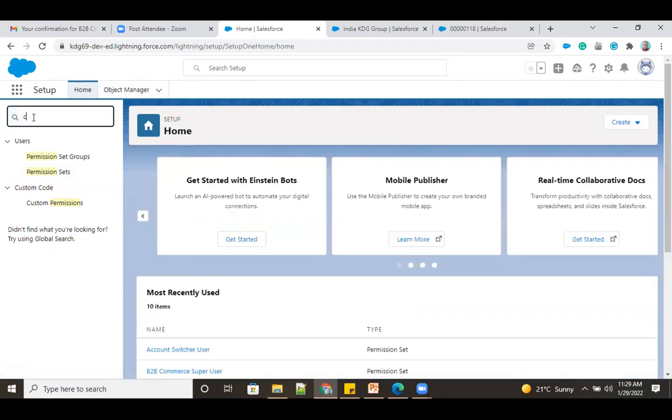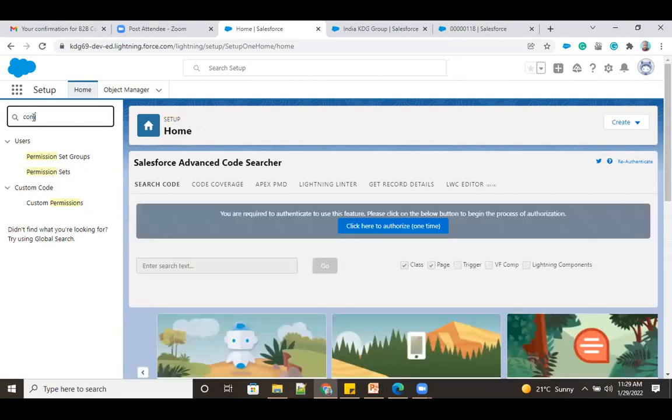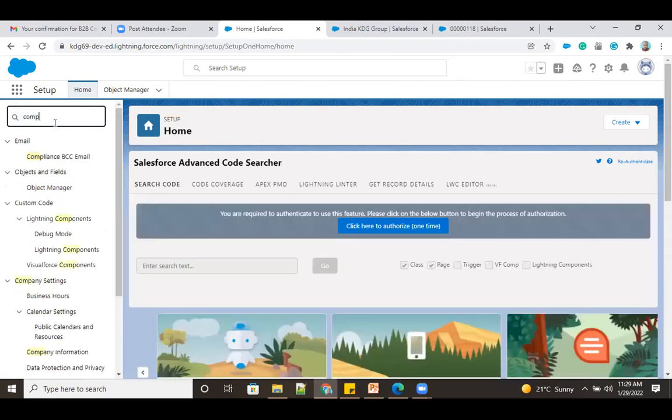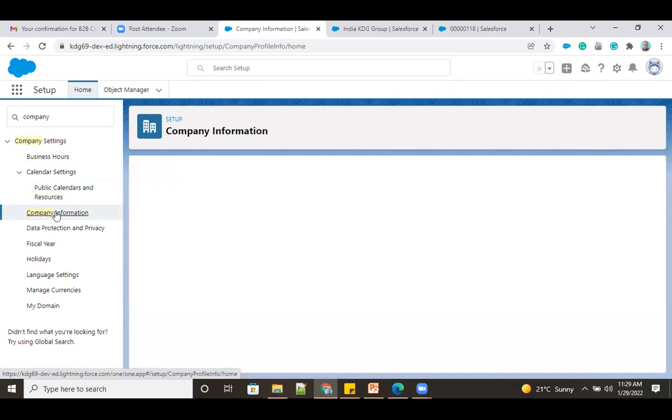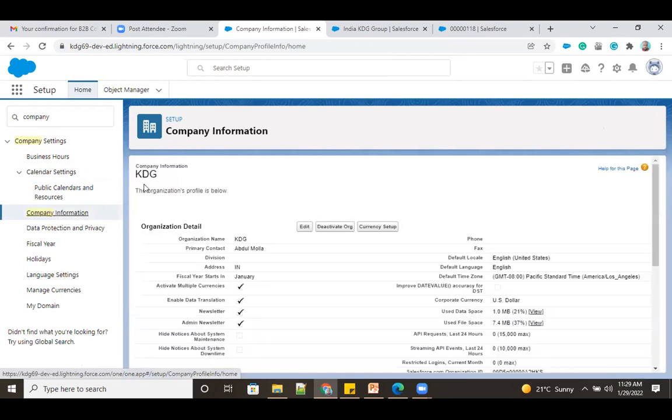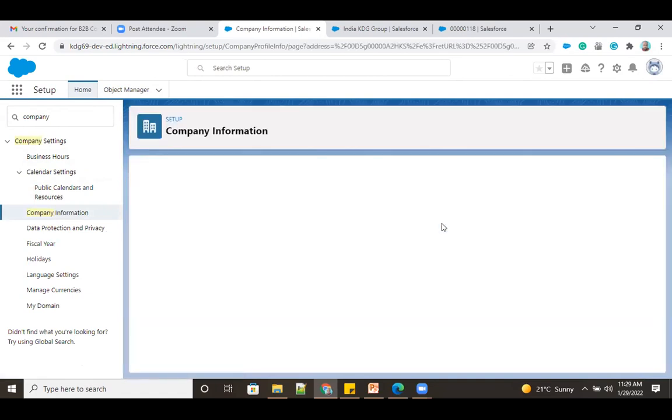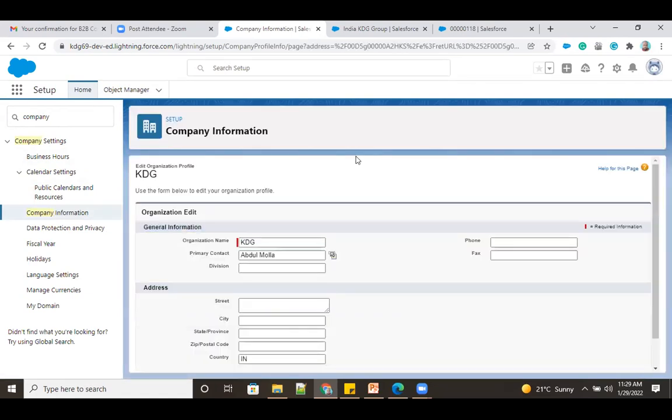Go to company. Go to company information. There is a currency setup. Already I have enabled it.